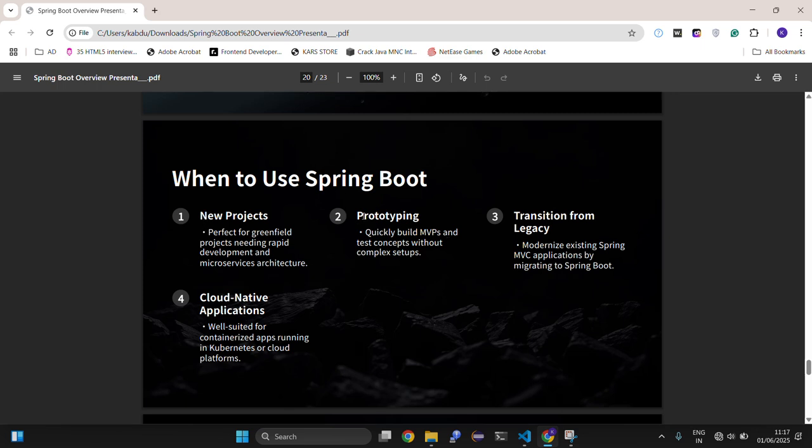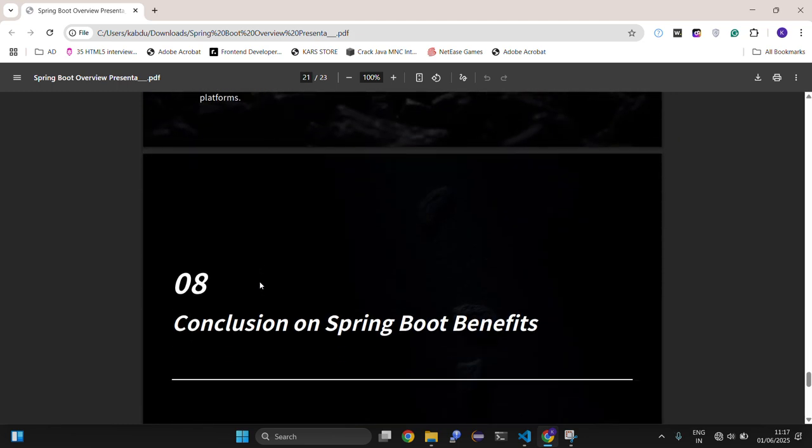Second is prototyping: quickly build an MVP and test concepts without complex setup. Third is transition from legacy. For example, if we have an old Spring MVC application, we can convert it by migrating to Spring Boot. Cloud native applications: it is well suited for containerized apps running in Kubernetes or a cloud platform. Then we use a Spring Boot application.